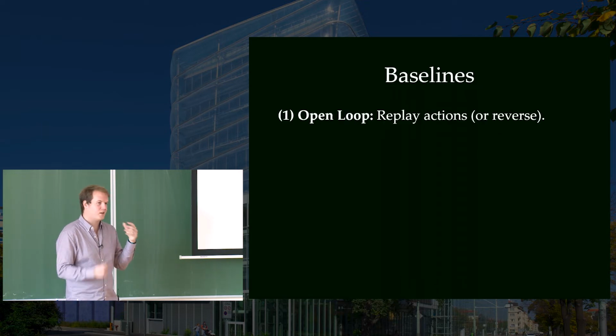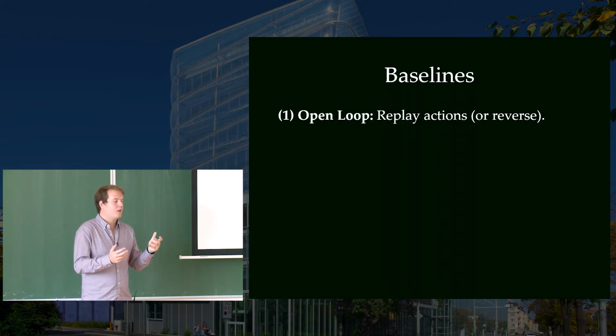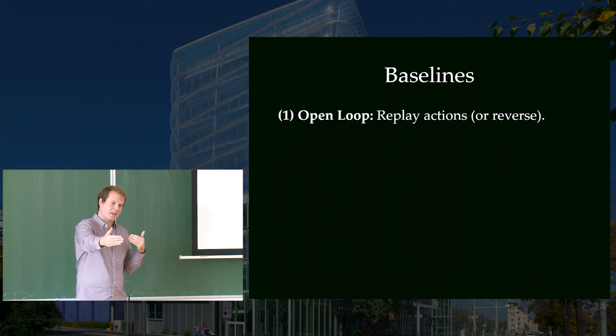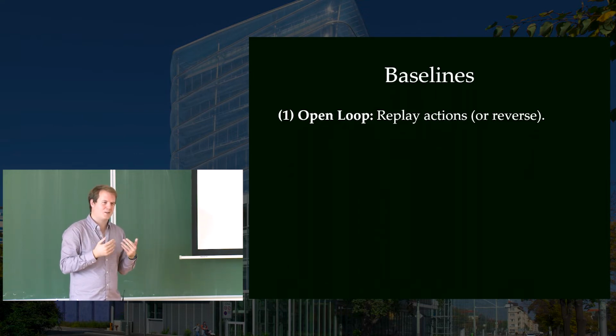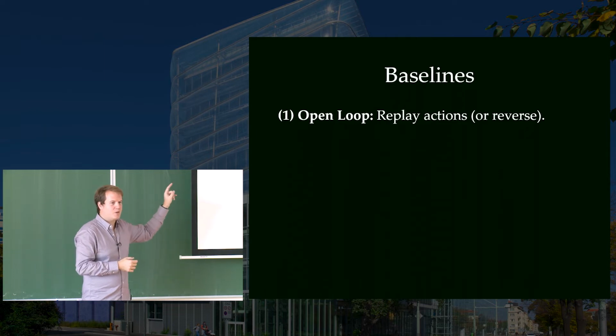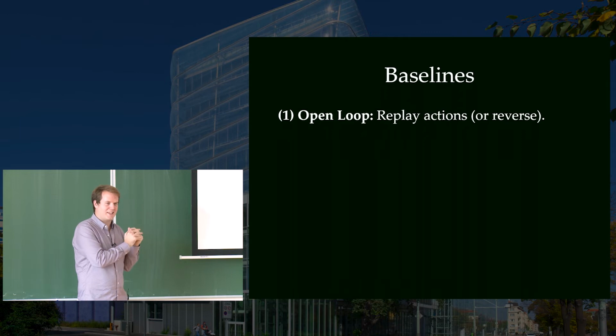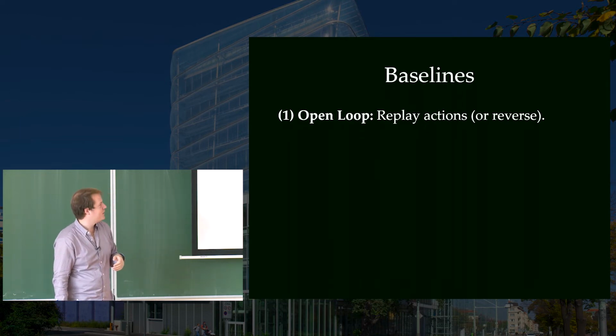But the baselines that I think are very important to have: we have an open loop baseline. So this just replays the actions forward or backwards. And this seems like a really dumb baseline. But actually, if you're just walking down a hallway, this baseline in expectation actually gets the right answer. So it's actually not as dumb as you'd expect, and it does depressingly well. And people don't really compare to it that much. And I think it's important to check to make sure that the learning is actually necessary in your setup.